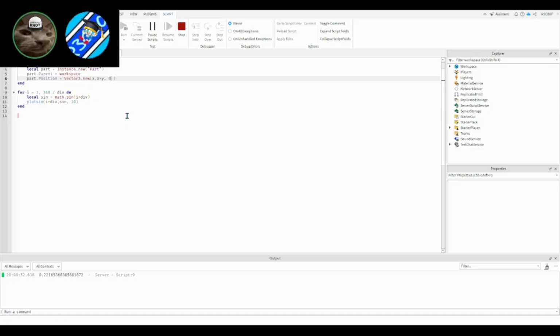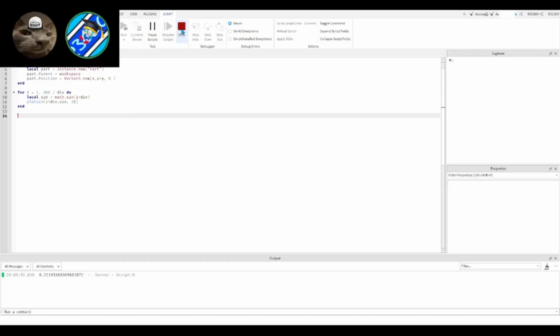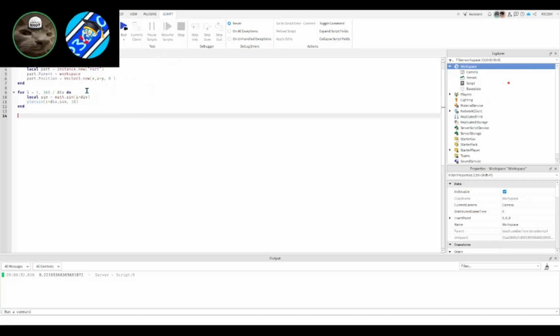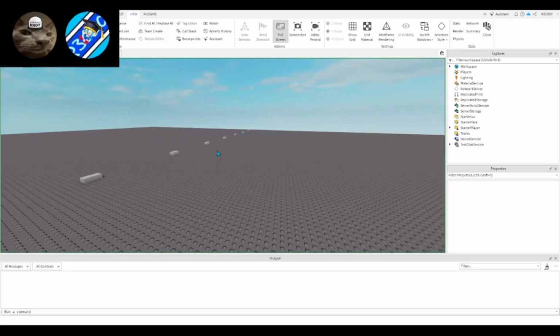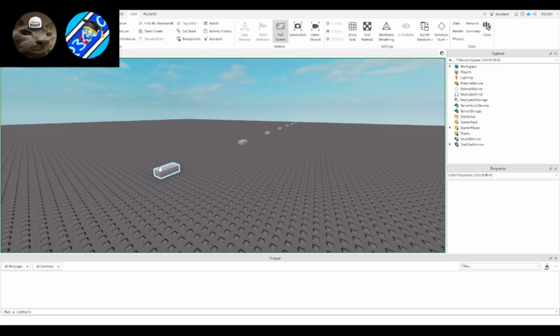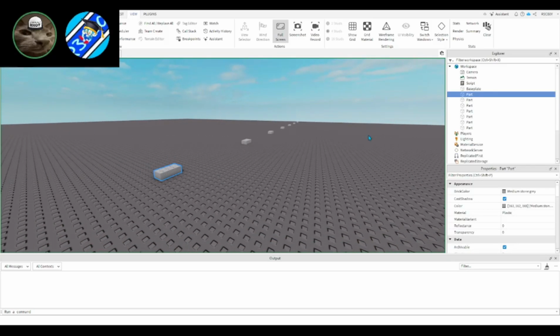That right there is a position that's generated in the workspace, right? So now if you run this, it should generate a sine wave. Oh yep, it does. But there's an issue here, right? These parts all fall.